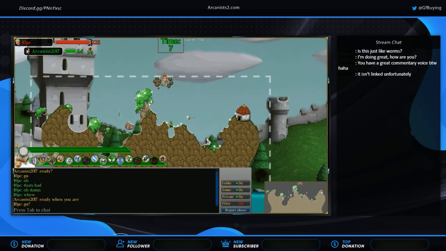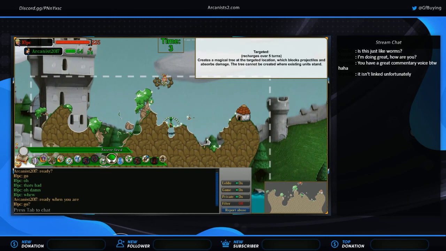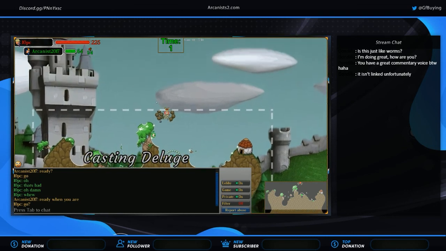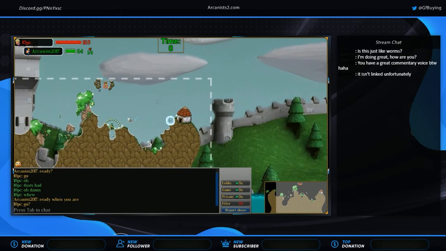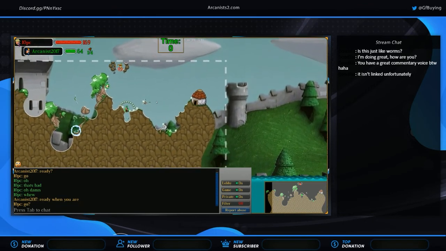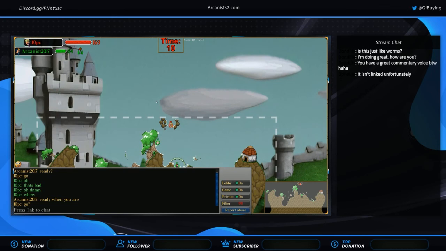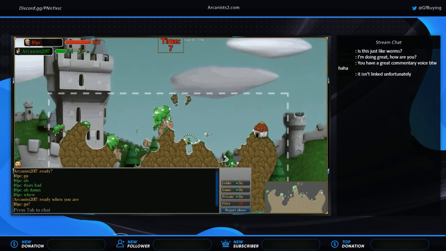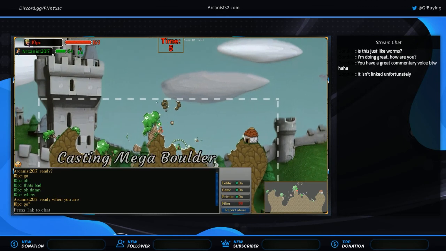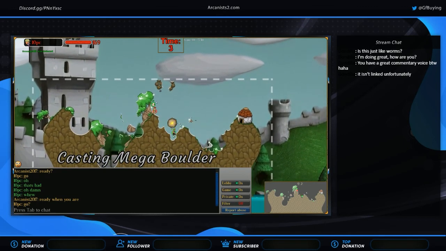Unfortunately, I'm dead to most spells shortly, so I think I've... Yeah, I think I've just lost here. I think this will be curtains. Can he move? Yeah, he can move. That's curtains. So a Shock Bomb, Mega Boulder. He's got a couple spells that will miss. Absolute Mega Boulder. Jeez.